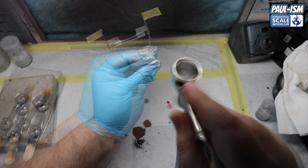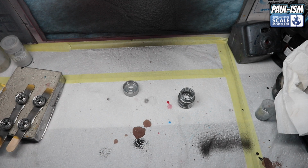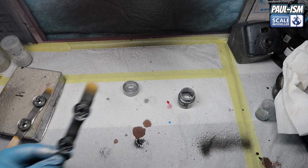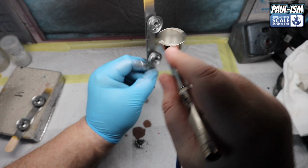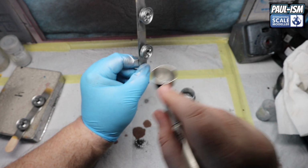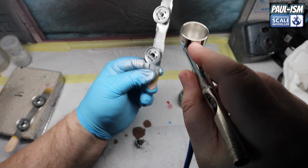These can be left to dry overnight. And we can then get a wash on the wheels the next day. So like I say, the Super Metallics, they're a lacquer. They do dry quick, but they tend to stay a little bit tackier than, say, the LPs or the TS lacquers. So just take your time. Definitely leave them overnight before you start handling them.